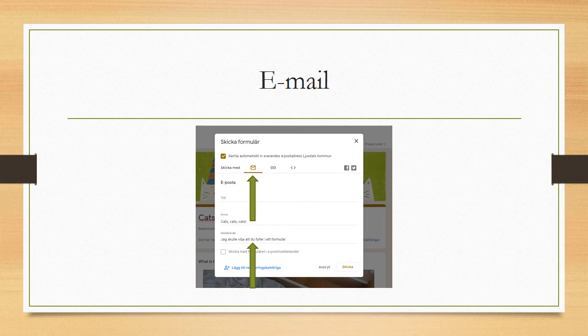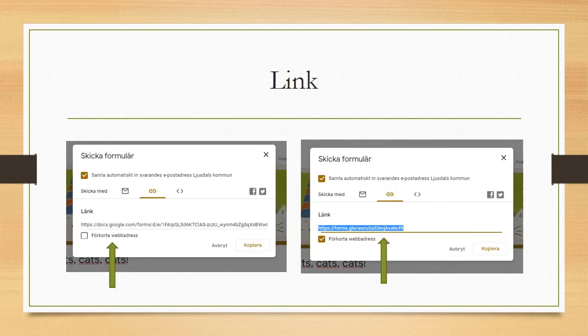Now, if you want to do the email route, you click on the first one. You can see a little envelope, and it's a good idea to have a message. There is a given message. You can just use the one that's been given. You can also go into link and send a link, and that's the second choice here, and it'll give you the longest link you could ever imagine.